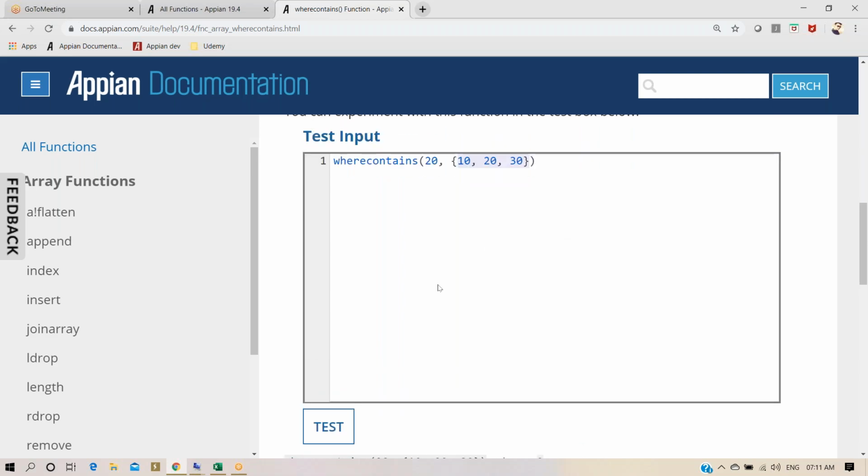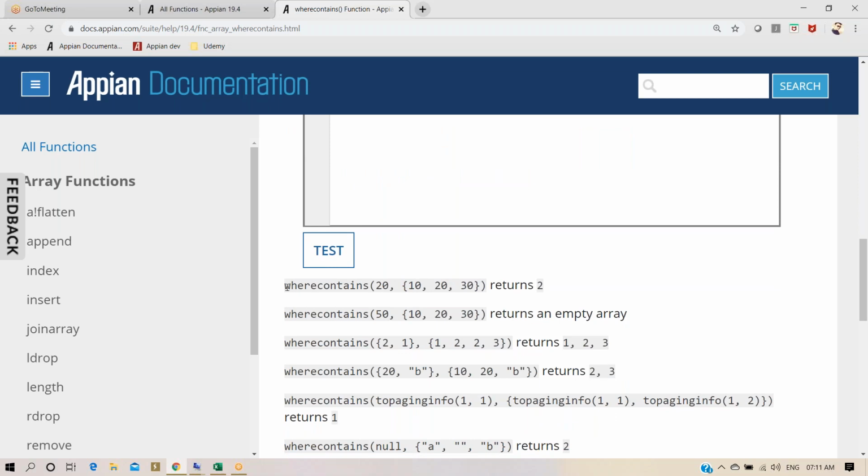So you will get the result, which is 2. You could see here, 20 is at index 2, gave you 2. Where contains 50. Does 50 exist here? No. So it gave you the empty result. Let me just try to copy paste this.